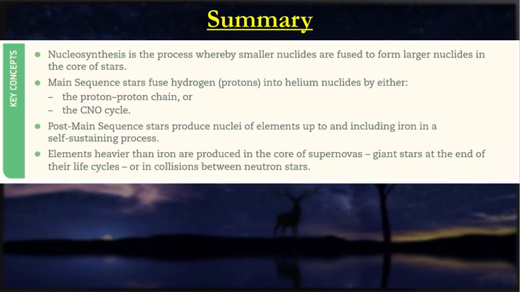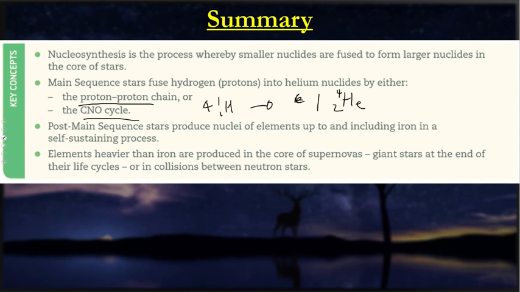Okay, so that kind of sums up what we were talking about today with the nucleosynthesis reactions in stars. We focused on the proton-proton chain, and we also looked at the carbon-nitrogen cycle. Remember, as we said, at the end of the day, it's getting 4 protons to make the 1 helium nucleus.